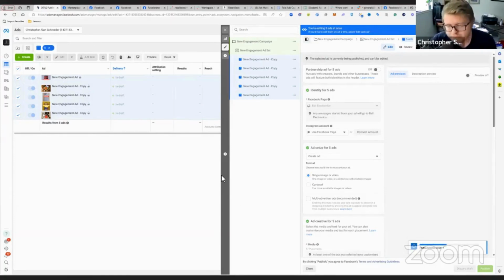Does that mean that you're spending $5 per ad that you launched? No, it does not. The reason for that is because we set up the budget at the campaign level. So what's happening is we put that $5 there and basically told Facebook, hey, I want you to spread out this ad spend across all of these 5 ads. So basically what's happening, just to put it in the simplest terms possible, it is spending $1 per ad per day.